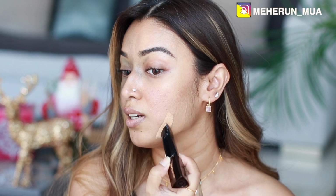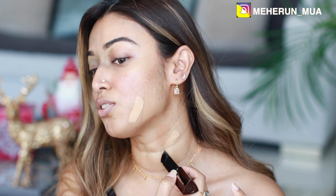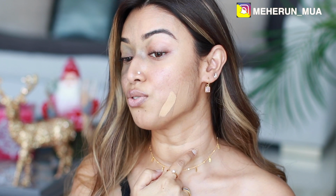Let me swatch it here. Oh wow, see, right from the swatches you can see this is such a skin finish kind of texture, and this one is full coverage. And if I match it to my neck and try to blend it in, see, this matches really well.